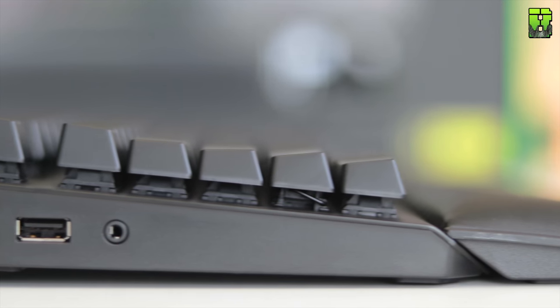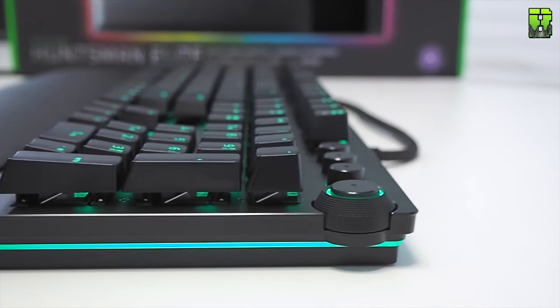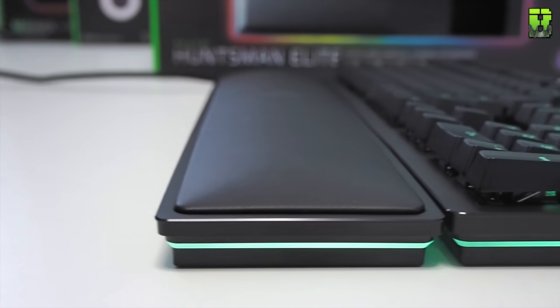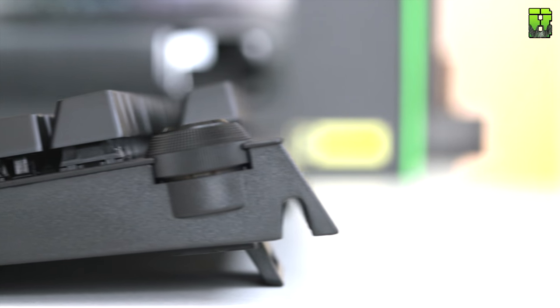And that also comes with a 3.5mm audio microphone combo jack. They both have two USB, but as said, the Huntsman requires the second to power the round the edge strip and the RGB palm rest. The differences with the palm rest is that the Huntsman is a slightly more squared palm rest, whereas the Razer Blackwidow is at more of a slope and a more traditional kind of palm rest.